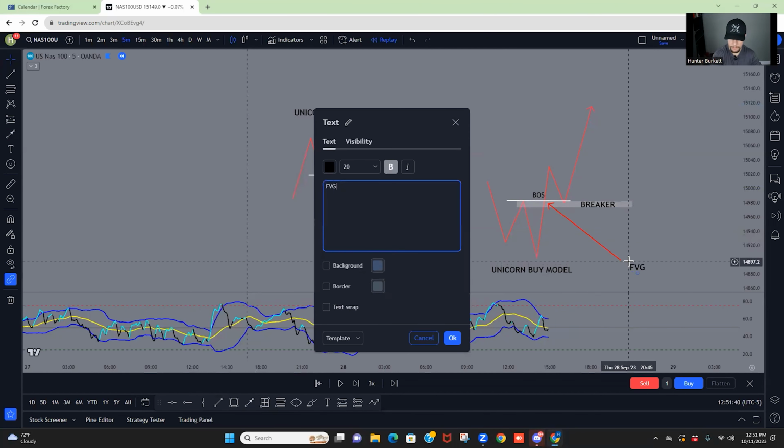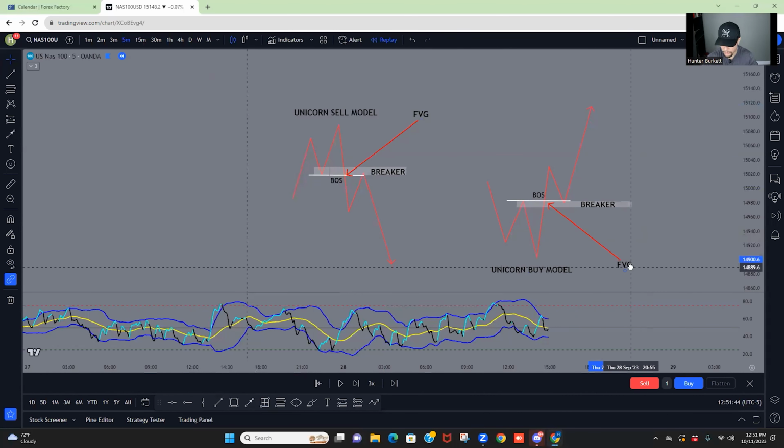So if you have to, jot this down, draw it out on your chart so you can have it. Now, when you go to trade this, it's exactly the same thing I've been teaching on all the other videos I've got: time frame alignment, all of that. You want to have a sweep of liquidity on the higher time frame, and then go down to the lower time frame to look for this setup.